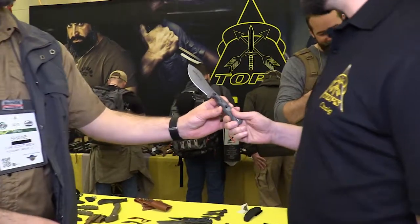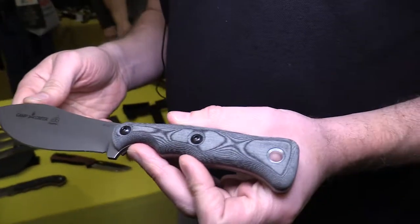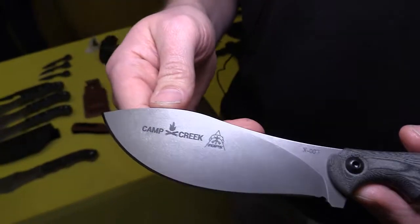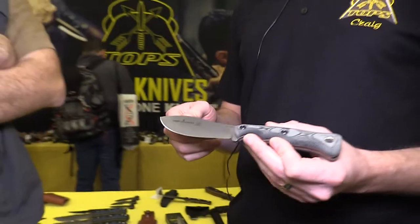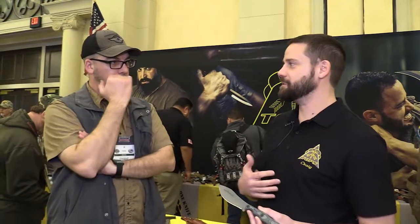Tell us about that. So the Camp Creek, this is a hunting/camp knife designed by Leo. Leo's a big hunter. He likes to go out every year, specifically deer hunting around our area. I mean, we can leave the shop and in about 45 minutes be in hunting territory. So it's pretty easy. There's a trail up there called the Camp Creek Trail where he likes to hunt. So every year he'll design a new hunting knife, something that he would want to use, and sometimes it becomes a model and sometimes it doesn't.